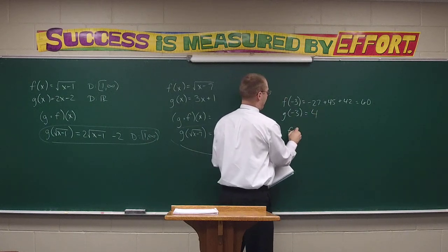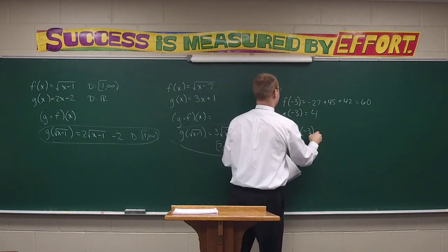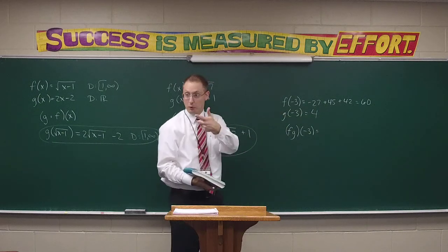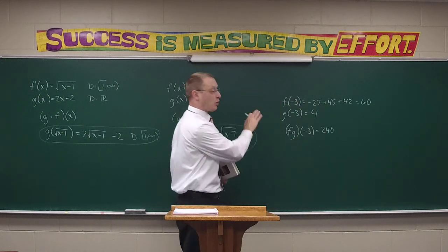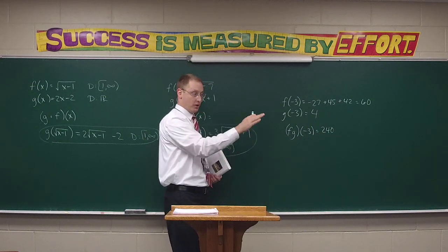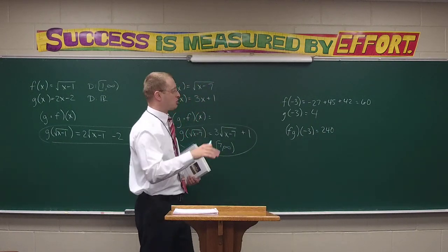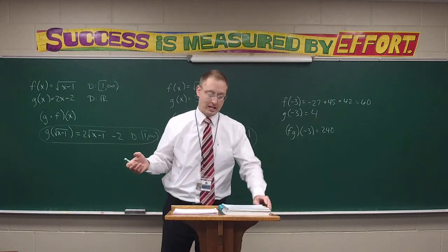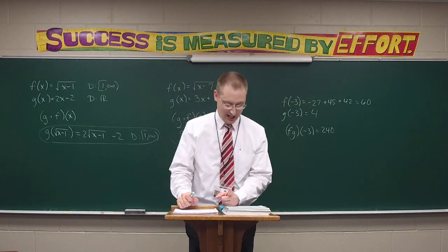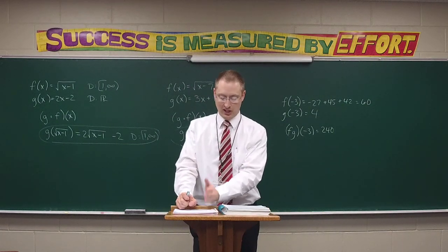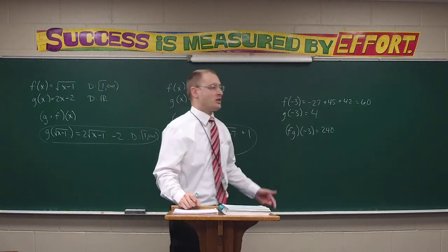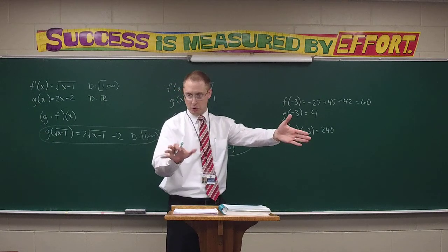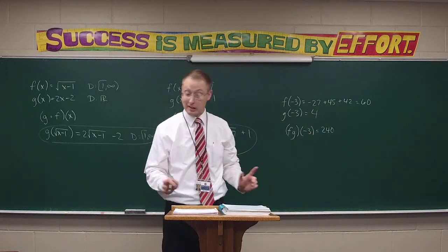And so when it said find fg of -3, that just means you multiply the 60 by 4 and you'll get the same 240 that Maddie got. It's a little quicker, I think, doing it this way than the way that Maddie chose to do it. The same answer either way. Now, if it had said, find the combination function fg of x and then evaluate when x is -3, then you have to do it the way Maddie did. Do you see the difference in the wording? But it only said to evaluate. It didn't say you had to find it.